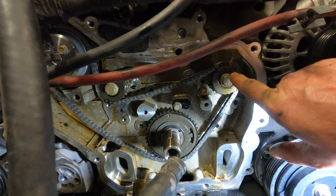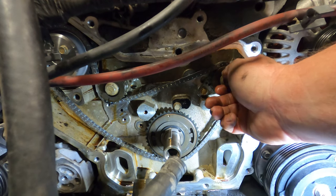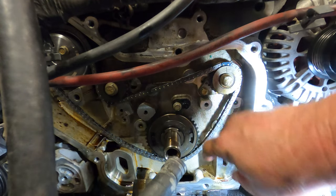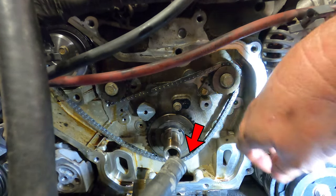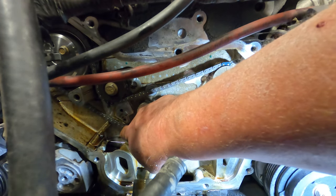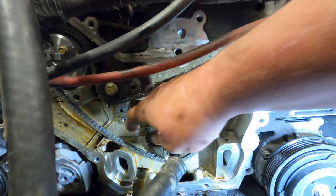All right, so we've got the mark on the balance chain there at about 12, about 6. It's lined up down here. I don't know if you can see that. Now we need to get the tensioner over here to install. So let's do that.